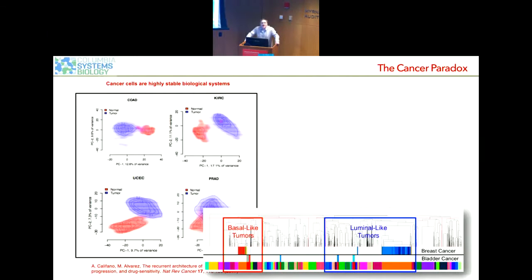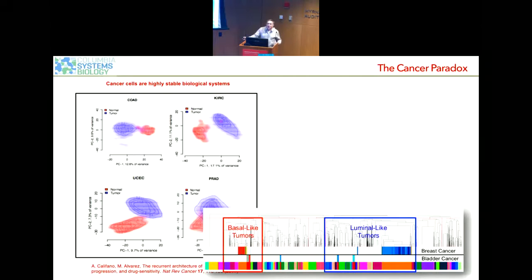And this is actually very visible because if you see what happens here in TCGA, if you cluster TCGA by gene expression profiling, you'll see immediately that there's quite a number of very large buckets of profiles that look very, very similar. So for instance, these are triple negative basal-like breast cancer. These are basal-like bladder cancer is actually quite close, luminal breast cancer, etc. And as I said, these profiles are essentially clustered as much as a normal tissue would be from the same tissue in different individuals.